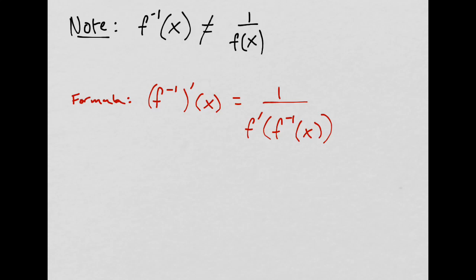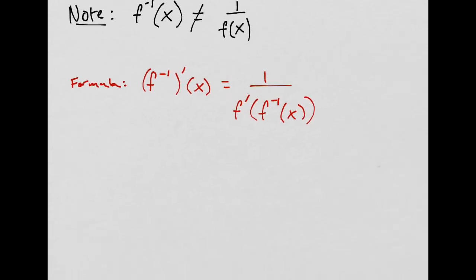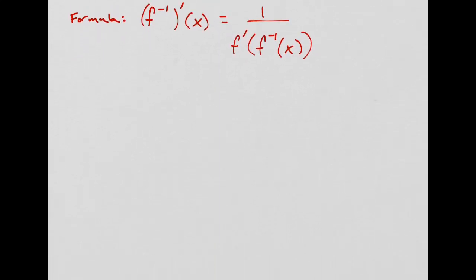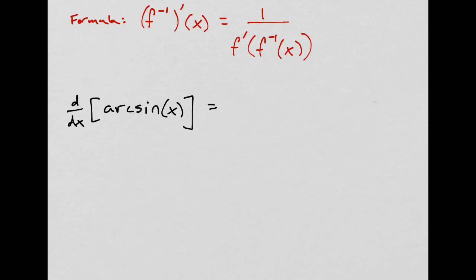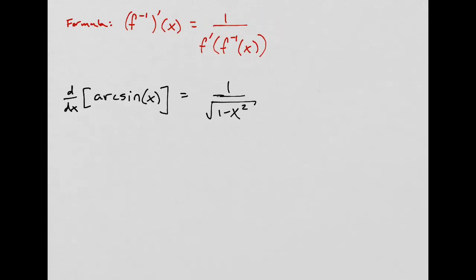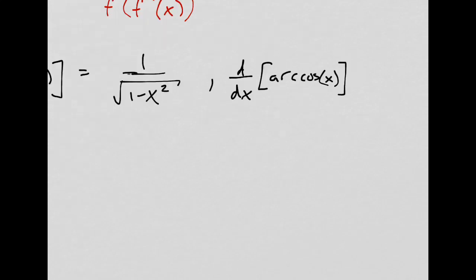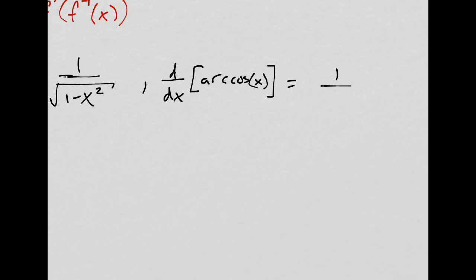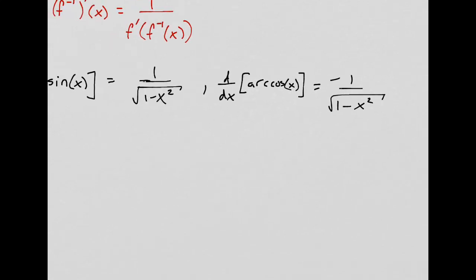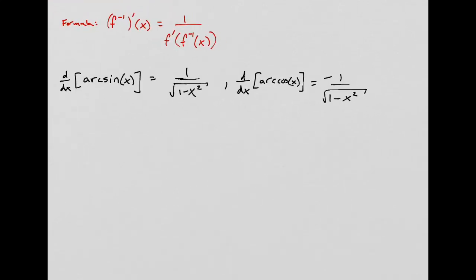But if you have trig inverses, there's formulas, and there's a pattern to remember this. You really only have to remember 3 of them, and the other 3 are just patterns that I think you'll be able to pick up really quickly. So I'm going to write down the first one. The derivative of arcsine of x is 1 over the square root of 1 minus x squared. The next one you're probably wondering about is the derivative of arccosine. It's the exact same thing, 1 over the square root of 1 minus x squared, except this one has a negative, like it has the co sound, so it'll just be the same thing but negative.